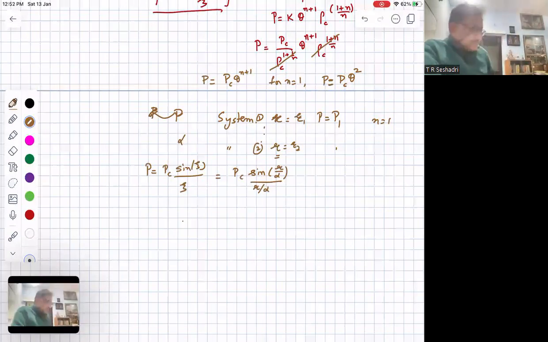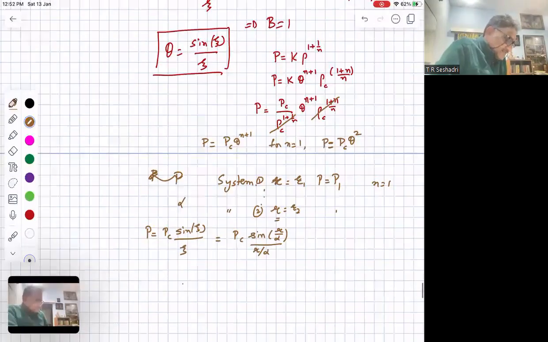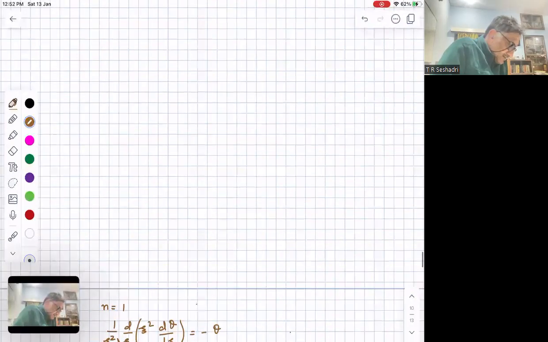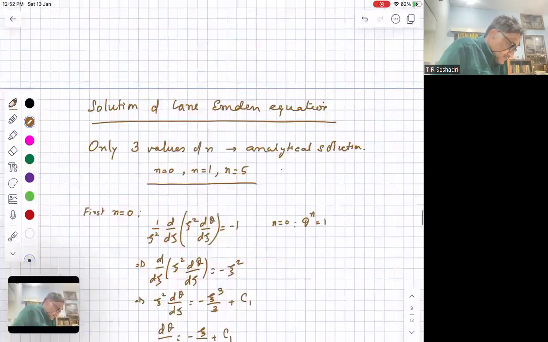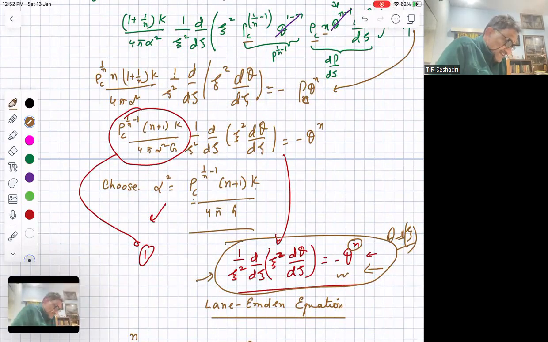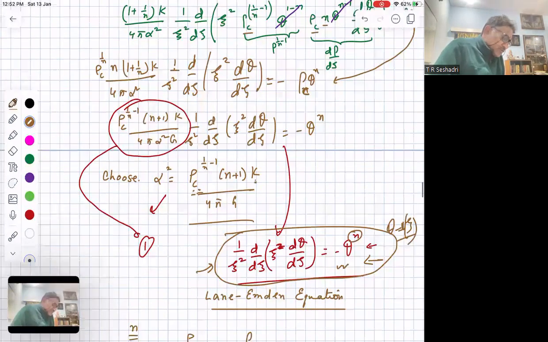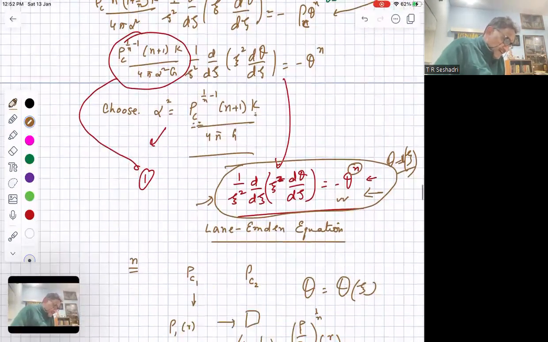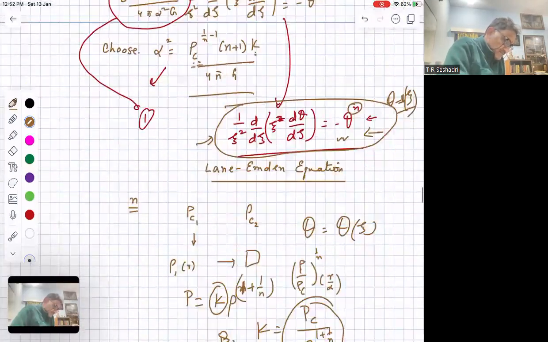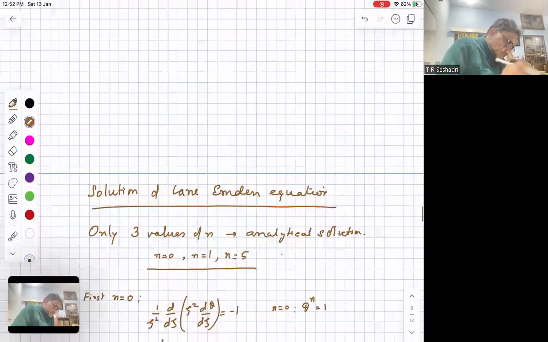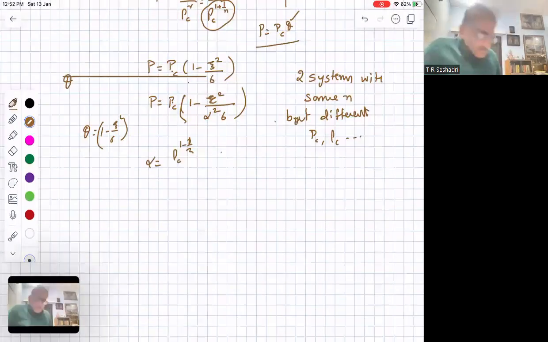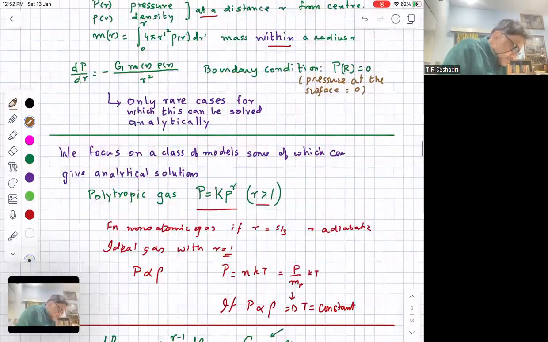Now for these two systems, what is different is alpha, right? Because alpha has to do with rho c and K. These are the only two things, so these two can be different. And so I have alpha with rho c1, K1. I should just copy the expression here.